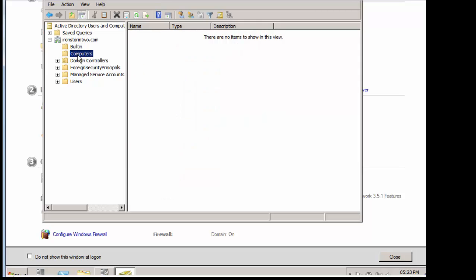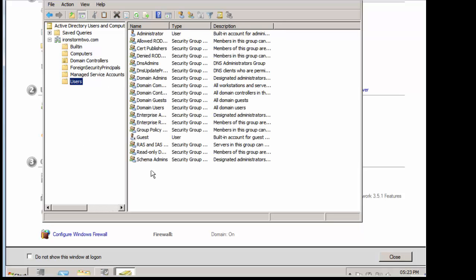Then you have Computers. These are all the computers that are on the network. Domain Controllers. As you can see, currently I am the only domain controller on the network. That's Server2. Foreign Security Principals, Managed Service Accounts, and Users. Here you see a whole lot of users, and here's my default administrator account.